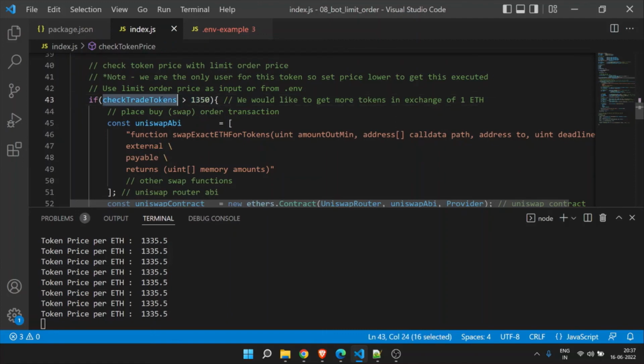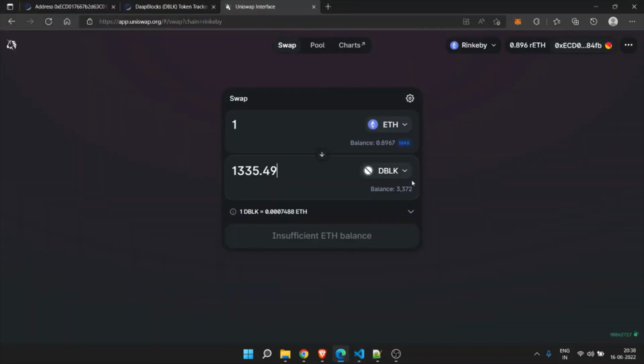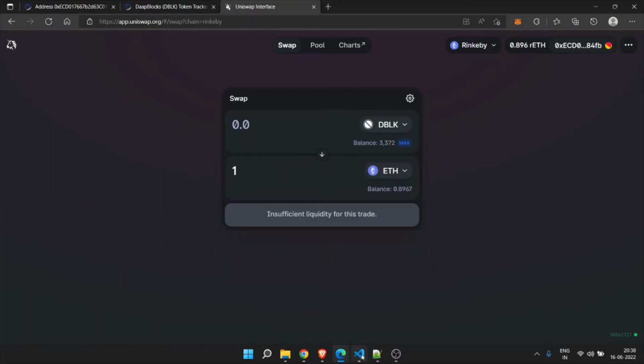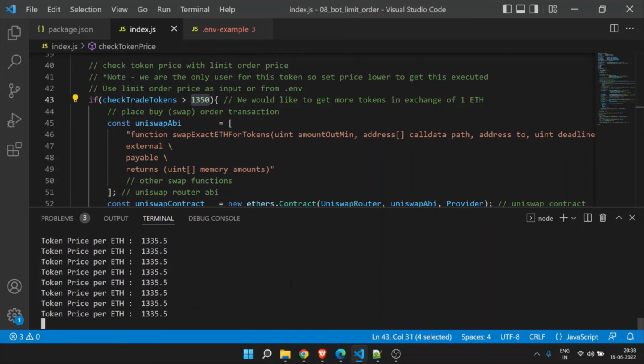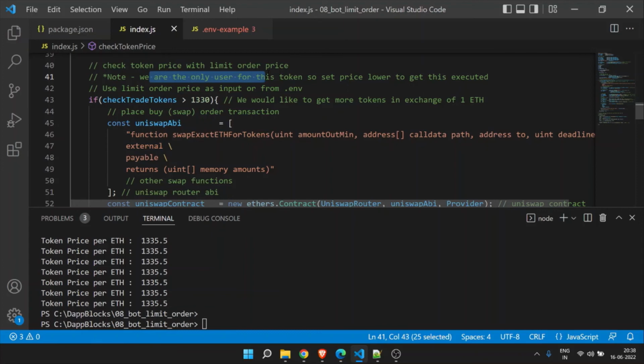So let's stop this and change the token price. We should change the token price to 30 so that it gets executed, or it should place the swap order.